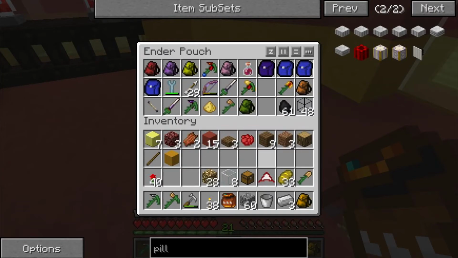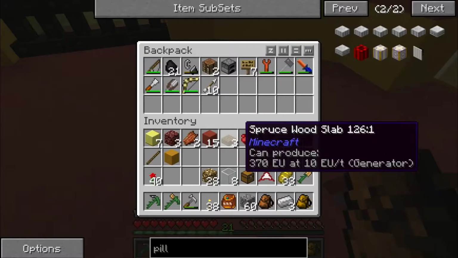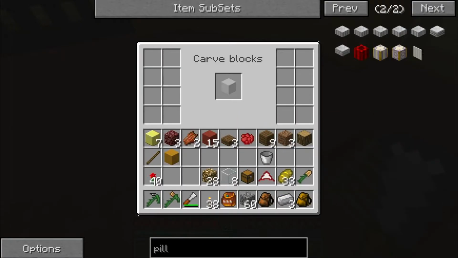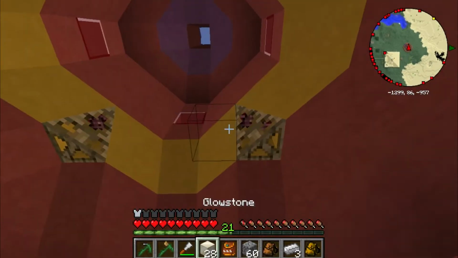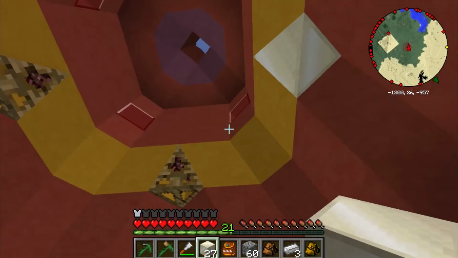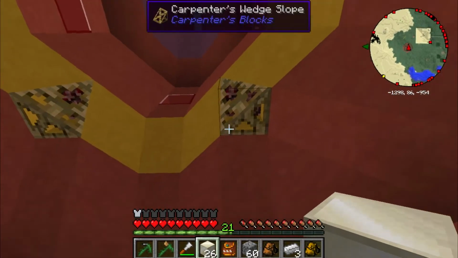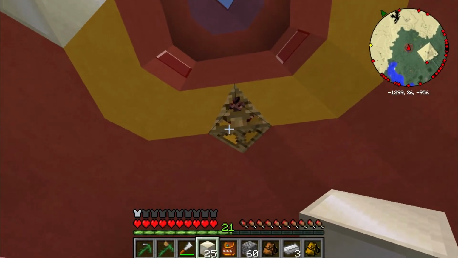I need my chisel. Just going to be in this backpack. And, yep, there it is. We're going to put our hammer up, get our chisel. We're going to dump in the glowstone. I just love the neon. It's just so smooth. Bam. Ba-dump. Nope, I said ba-dump. Ba-dump. And ba-dump.